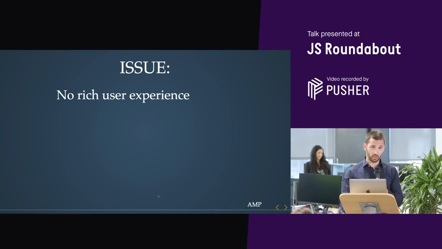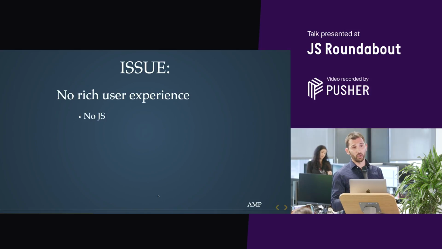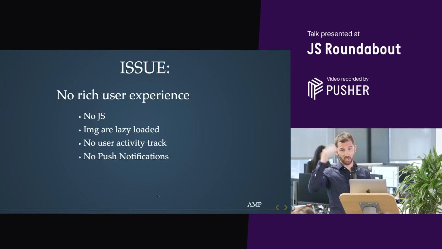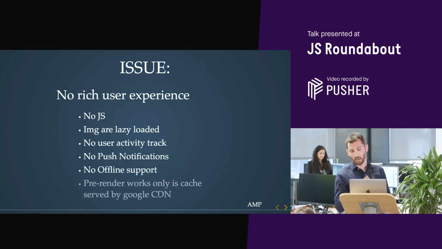But there is one issue, to me. We won't have a richer user experience, because as we've seen earlier, we have a lot of restrictions. So we're going to gain a lot of speed, but we won't have a rich user experience. The reason is that we can't use JavaScript. The images are lazy loaded, and what I mean is that it's going to load just what is inside the viewport, whereas what is outside the viewport won't be loaded. There are some tricks, but mainly this.